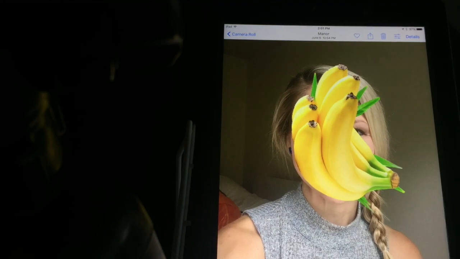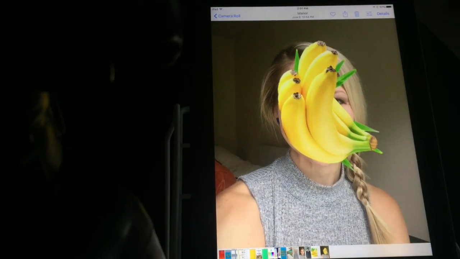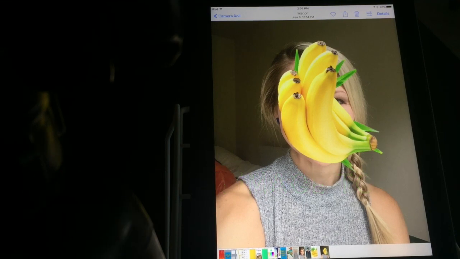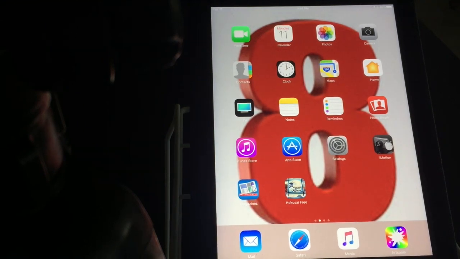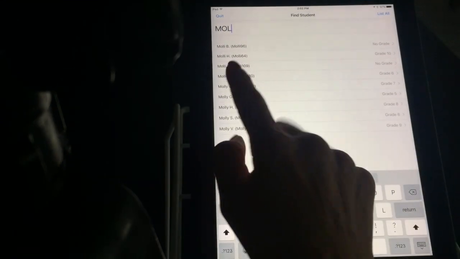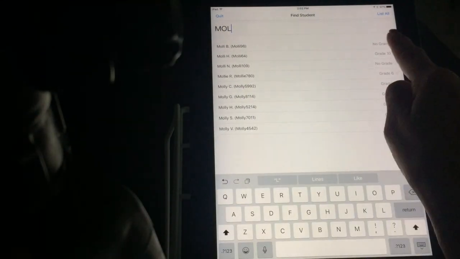Here it is. Okay. And then finally, the last step on the handout says upload the image to Artsonia and complete the reflection. So let me show you guys how to upload that to Artsonia. I'm going to go into Artsonia. Here I am.